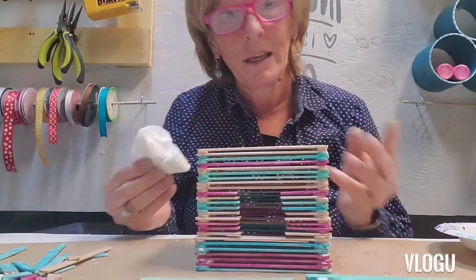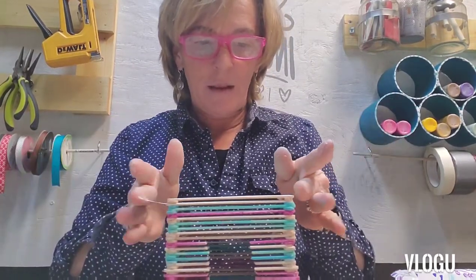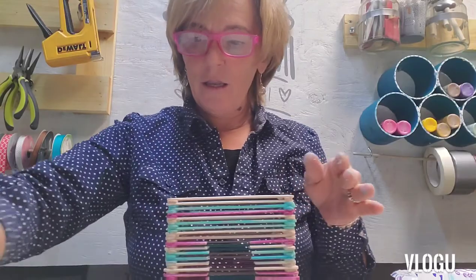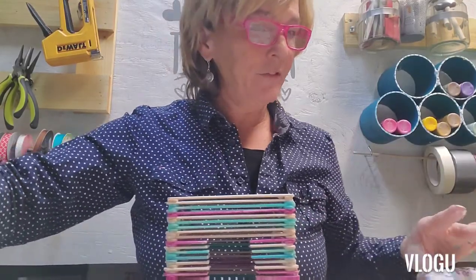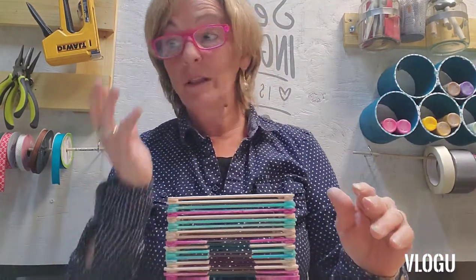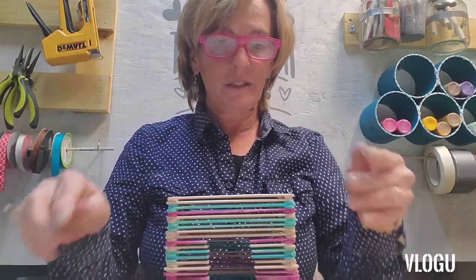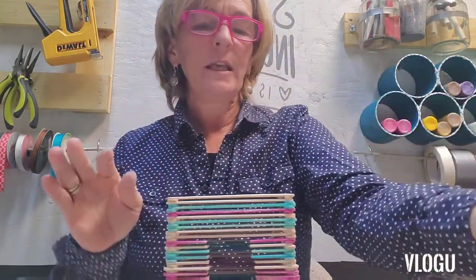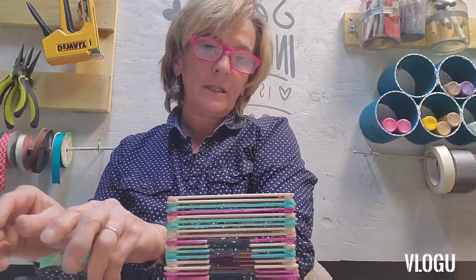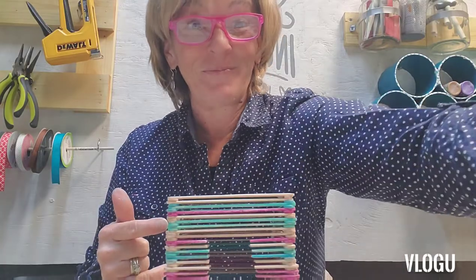See, so when you mess up when you're making your craft, it's okay because it's usually always fixable. So we're going to let the floor dry while we let the roof dry. And as that's drying, we can kind of clean up a little bit of our stuff. We're all done with the paints, unless you want to paint some more a little bit later, but you can kind of close those up. You want to keep all your little pieces though, because we still have to make the front ends, and so we need to keep all our little pieces. So let these dry, and then we'll be back together in just a few.